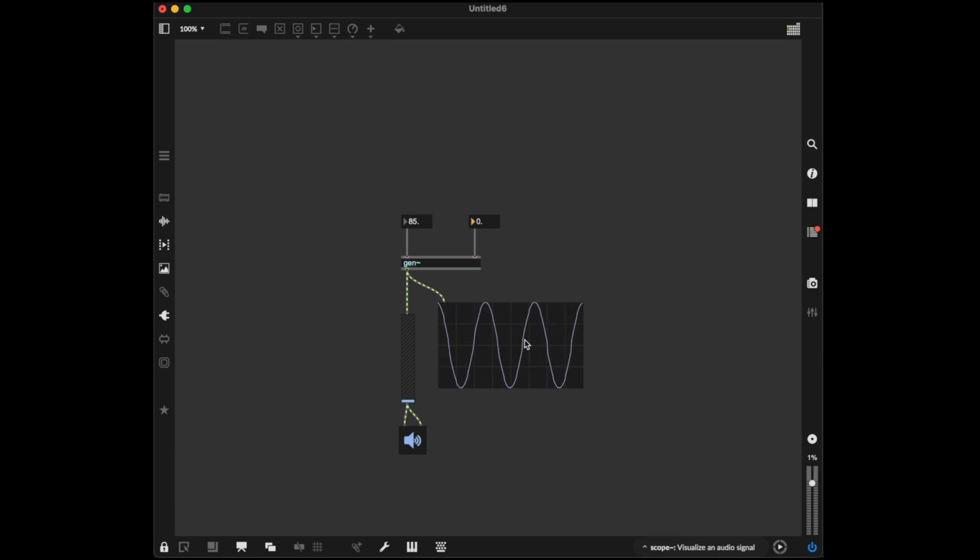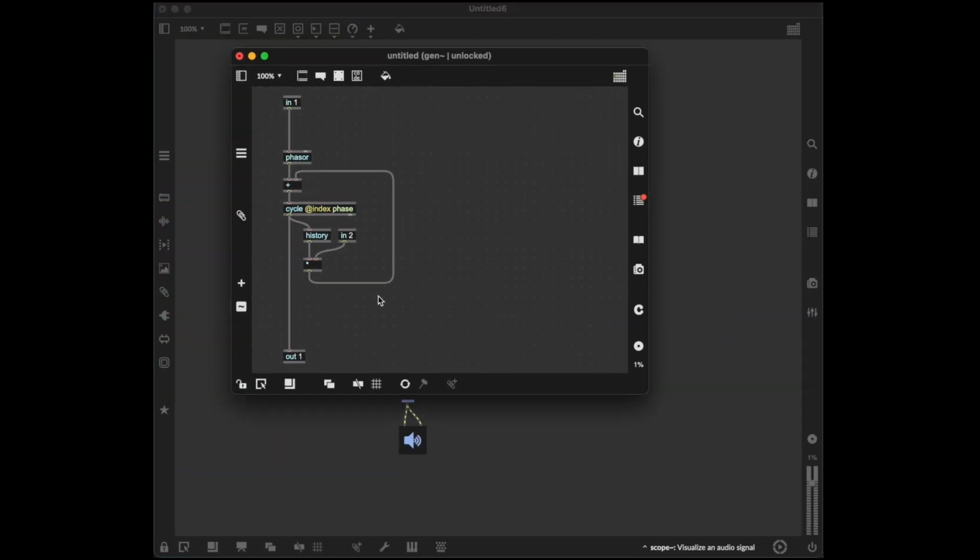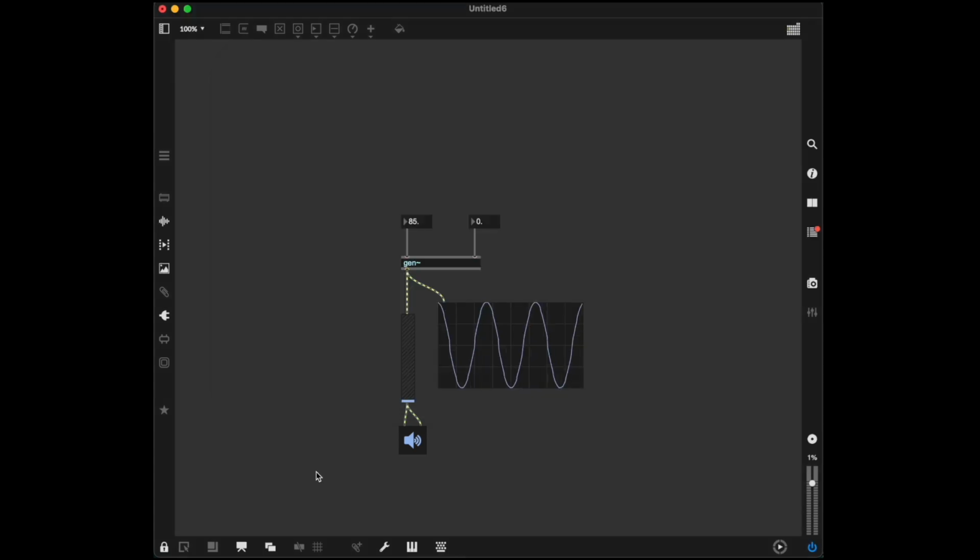Now I'm going to show you what it sounds like when I do an FM setup with this. So again, with FM, instead of adding the signal to the readback of the waveform, I'm telling it to control the frequency of this phase accumulator. So let's listen to what that sounds like.